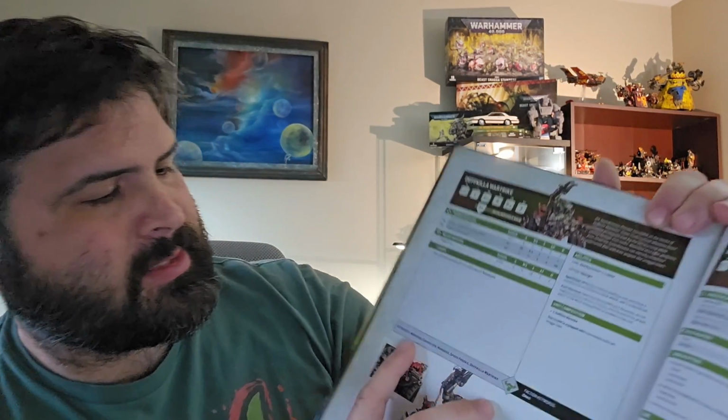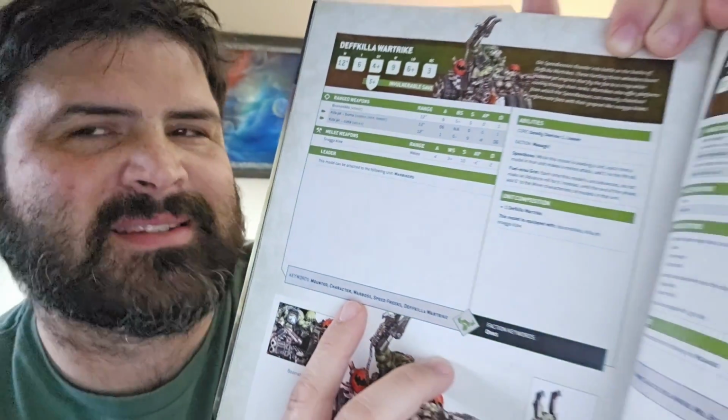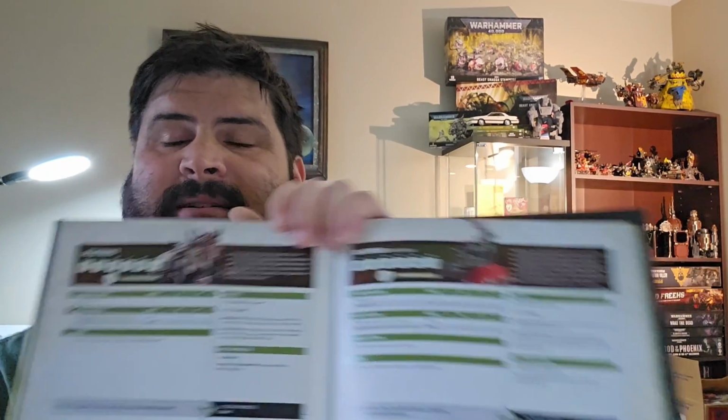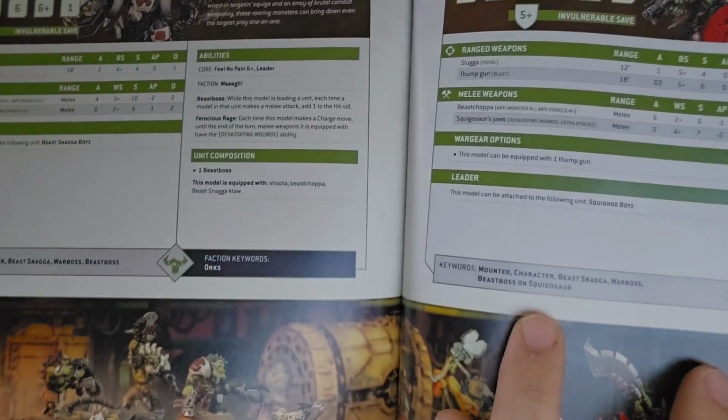And he's not the only one. Obviously, Warboss, and Mega Armor. But Deffkilla Wartrike here is also a Warboss. Keep thinking about that. And he is far from the only character like that. Your Beast Boss and Beast Boss on Squigosaur also feature the Warboss keyword there and in there. So there's a lot of character options that are open to you.